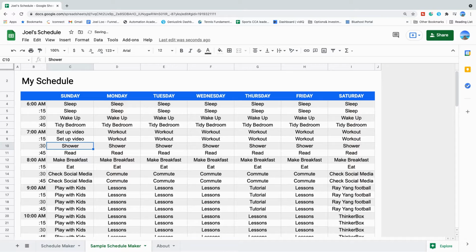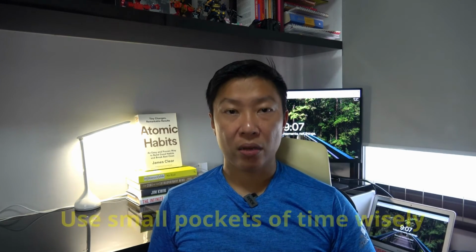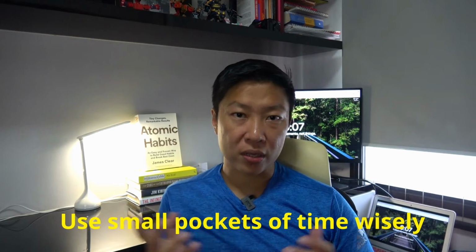For example, you could set aside 9 to 11 AM to tackle your most important task, 11 to 12 PM to check your inbox, and then 2 to 3 PM have your meeting. All other timings are filled with different activities. Every 30 minutes or 1 hour is planned so that you don't waste any time thinking what to do. It is also important to keep these blocks of time as free from distractions as possible so that you can really focus on them.